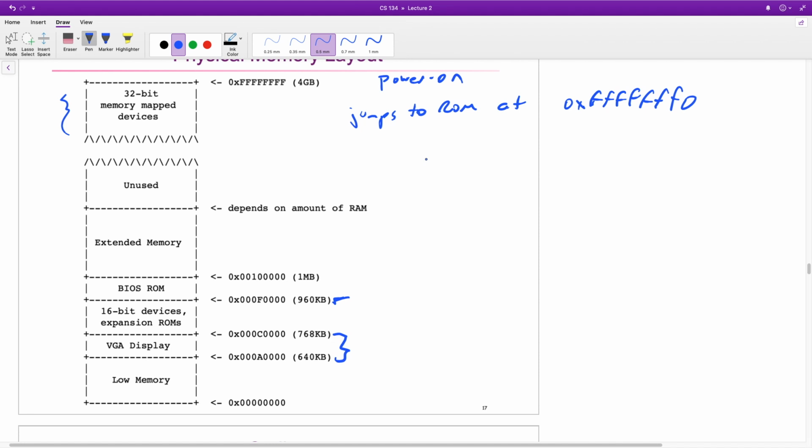So you have to have something there which contains instructions. This is not the most convenient layout of memory, and so we will be using our paging hardware to rearrange this so that we have a nicer looking address space for our kernel, and a nicer looking address space for our user programs.